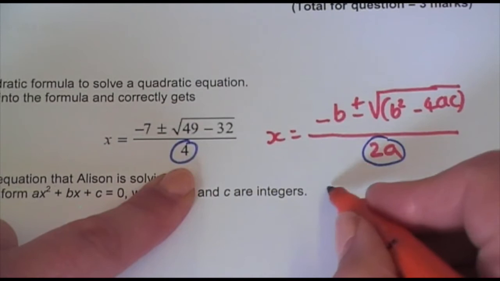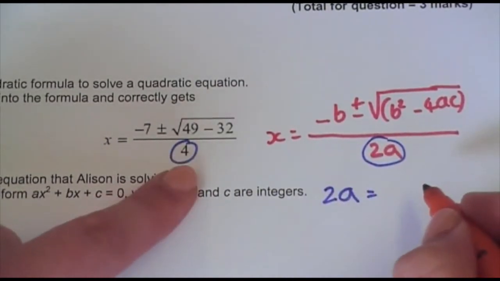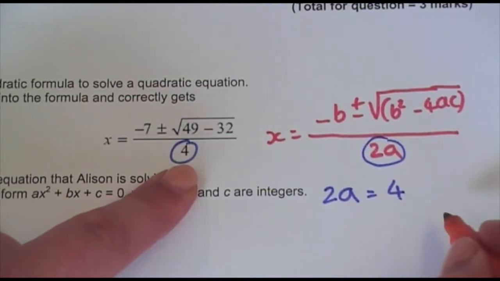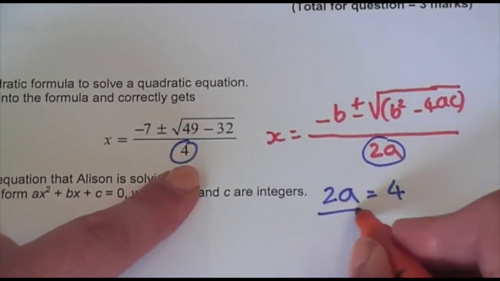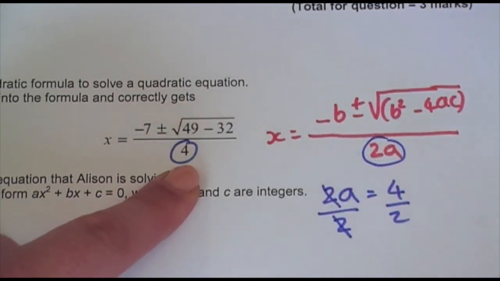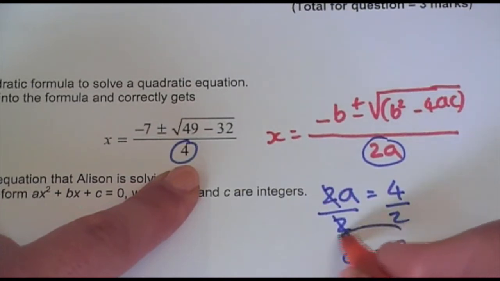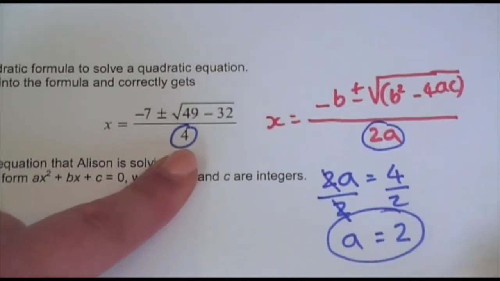So I'm going to write that as an equation. I know that 2a, when substituted in, ends up as 4. So in order to find what a is, I can just solve that for a. A cheeky divide by 2 on each side means that a must have originally been equal to 2. I'm going to keep that in the bank. Alright, that's my a term.